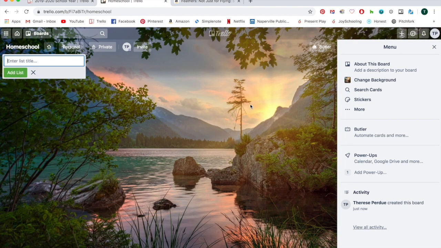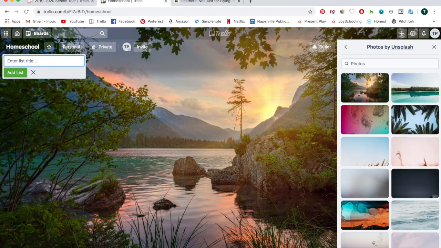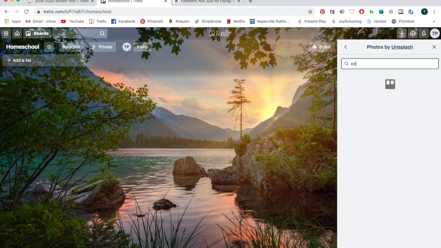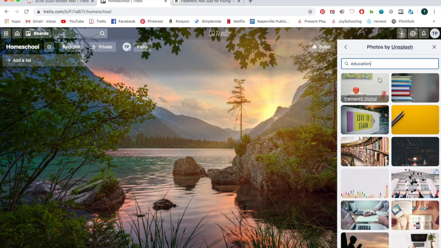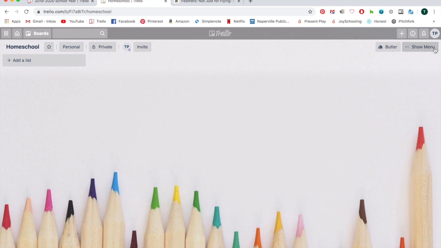And then from there you can change the background. You can enter your own picture, a color, or you could just do a photo. You can search for things. They have some cute ones. So yeah, I'll just put that in. Okay, so like I said, it's blank. You could really do whatever you want. Some people that might be exciting, and some people that might be terrifying.